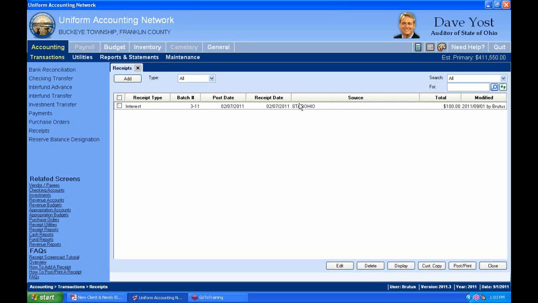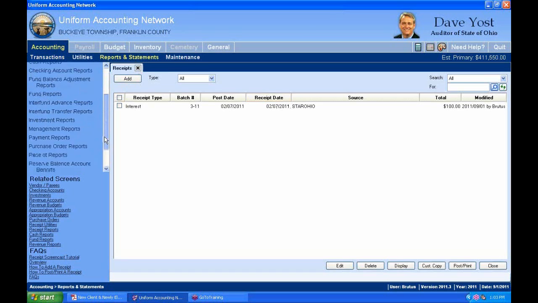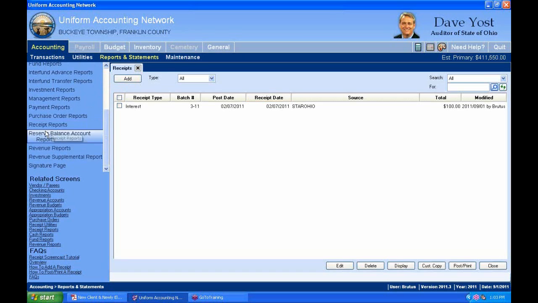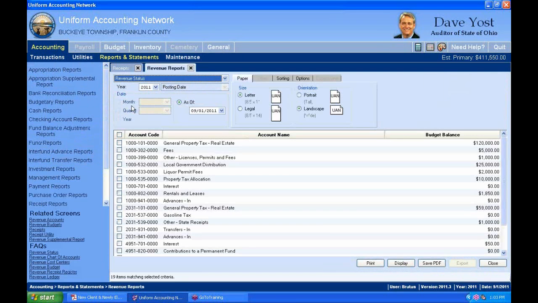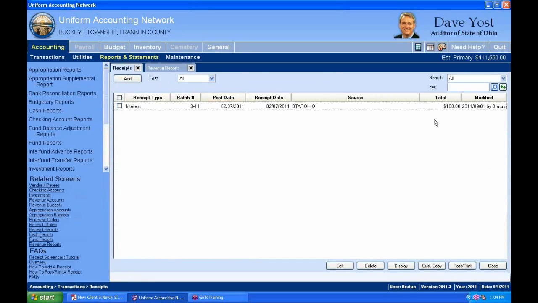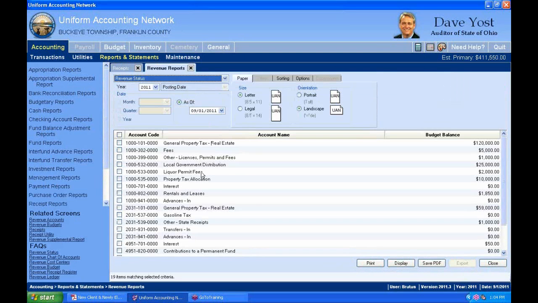However, there are batch reports, and if I go to reports and statements, revenue reports or receipt reports, as you saw there, here's one of our big six reports, the revenue status, and it looks like the number of funds affected here.